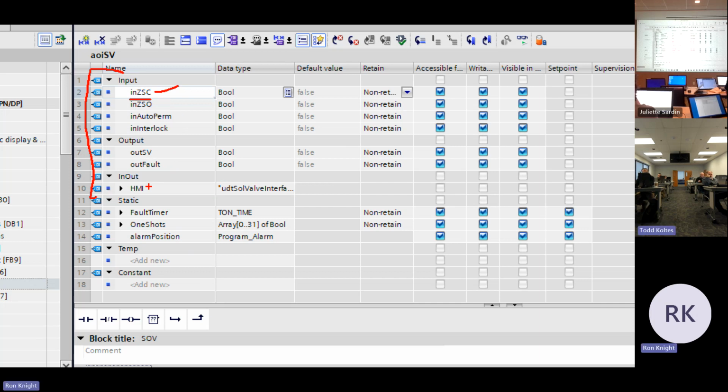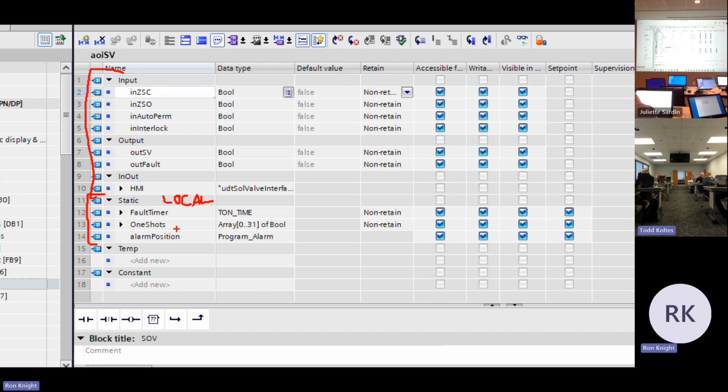The next thing we did in Rockwell was we defined the local tags. Well, we don't have local tags, but we do have an area called static. Exactly the same as local in Rockwell. So any tag that you define here in the static area, its value is remembered in between scans of the PLC.